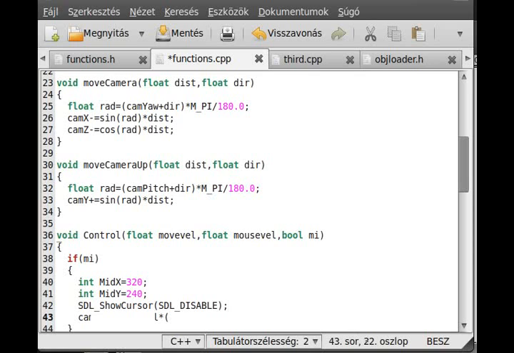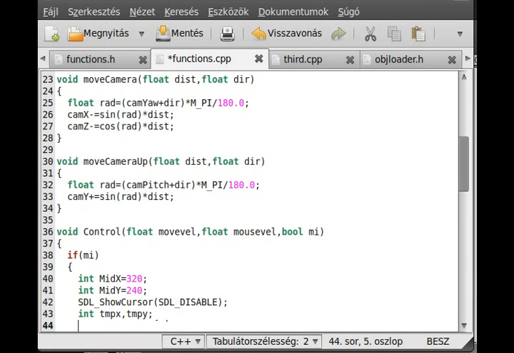and now we want to get the mouse coordinates, so I make two new variables. This is the tmp x and tmp y. We don't have to initialize them because the function which we will use, which is actually another new SDL function, will initialize these. So SDL get mouse state.